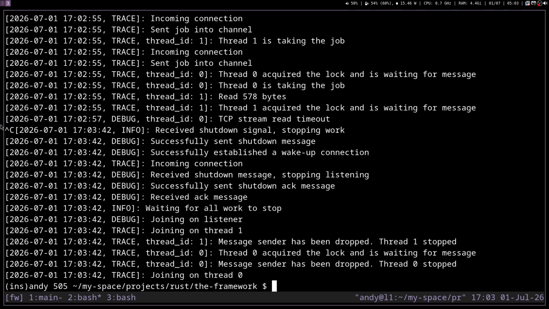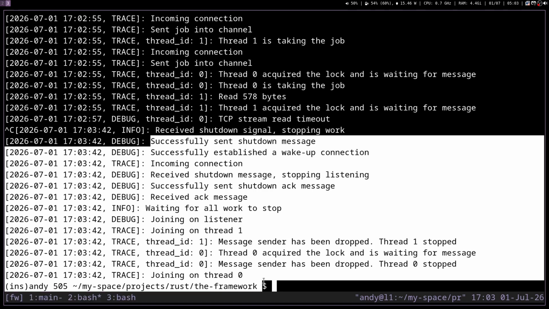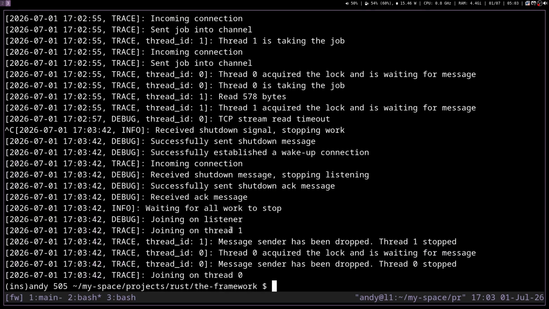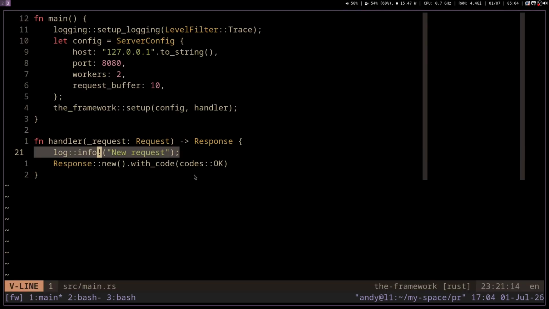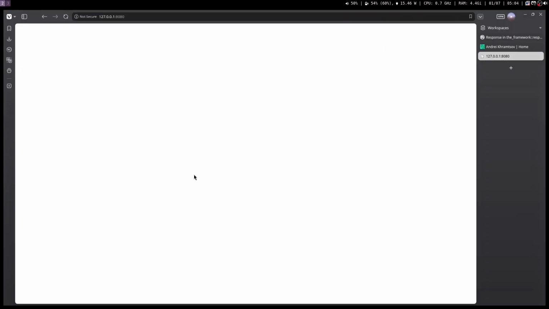As you can see, when I pressed Ctrl+C, it didn't just shut down. It says that it received shutdown signal, and then it gracefully stops all the threads and all the work. So let's start this again with the request logger, and this is going to print request IDs now.